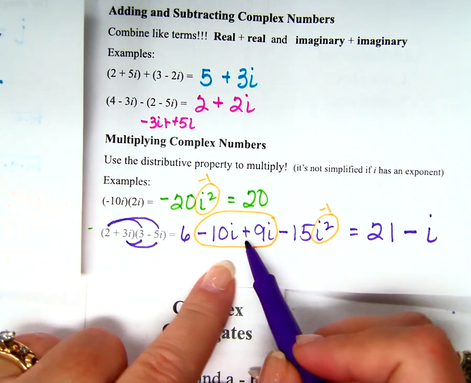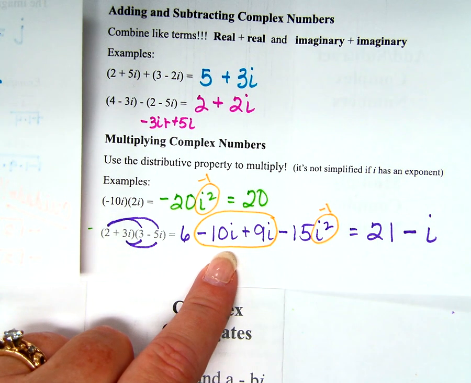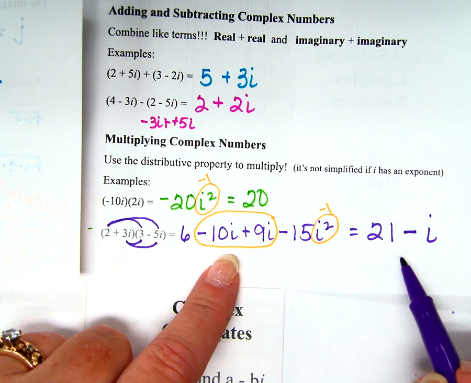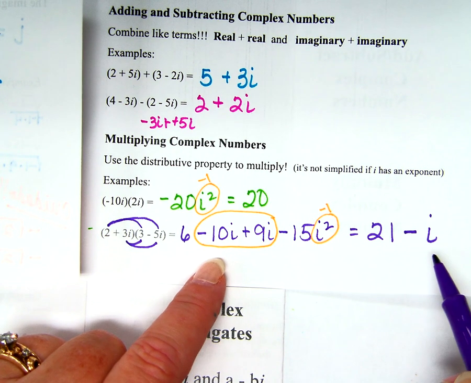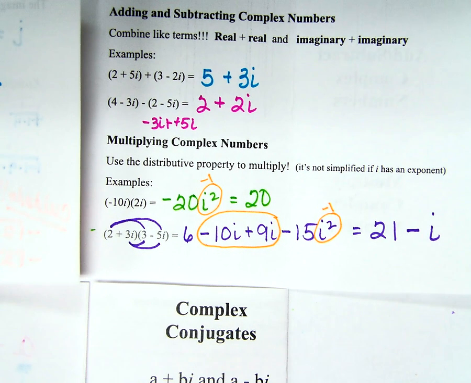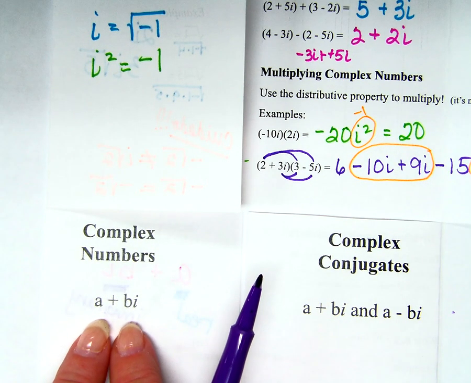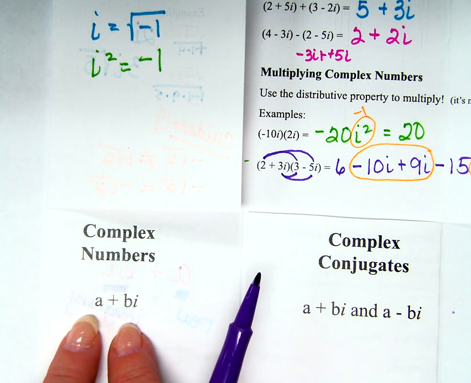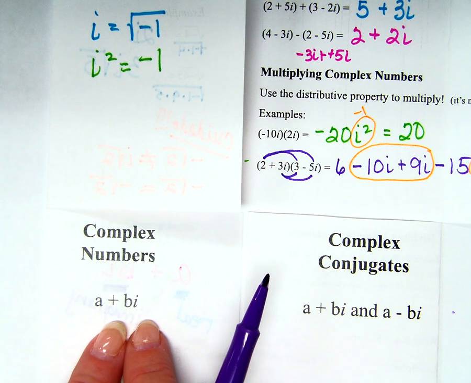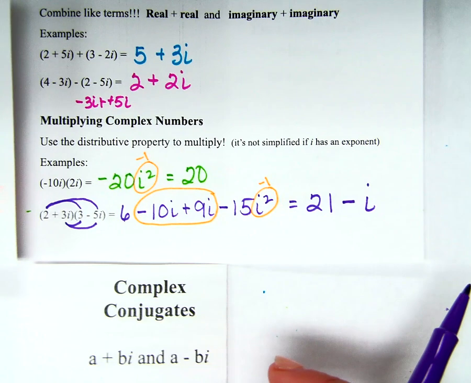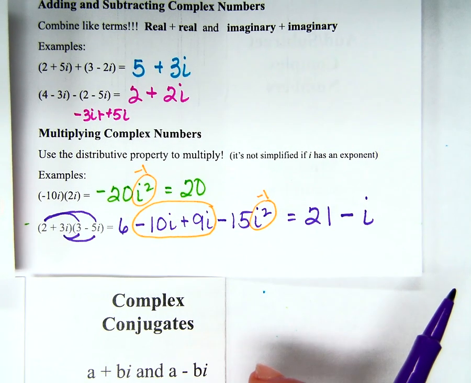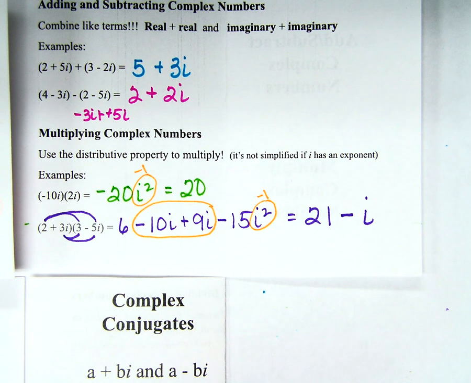Okay. Now, what if I realized this first, like I recognized this first, and simplified this first? Could I have written negative I plus 21? If I did, all of our professional mathematician friends would laugh at us because we don't do that. We write complex numbers in the form a plus bi, real, then imaginary. Okay? So we don't want our professional mathematics friends laughing at us. We also don't want the complex number police coming to give us a ticket. Okay? I am a deputy. I can give you a ticket for that. So just be careful. Got it? Okay.